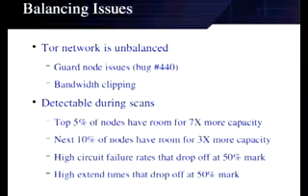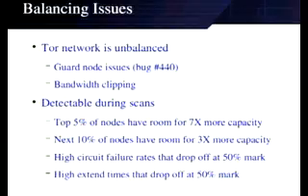Bandwidth, there's another issue with bandwidth clipping. This is to try and mitigate adversaries being able to say, okay, I have like 15 gigabits of traffic that I can carry, please send all your Tor traffic to me. Tor currently clips the maximum bandwidth that a node is able to advertise at 1.5 megabytes a second. Now, the problem with this is there are about 32 nodes that have anywhere from significantly more to just a bit more than that threshold.